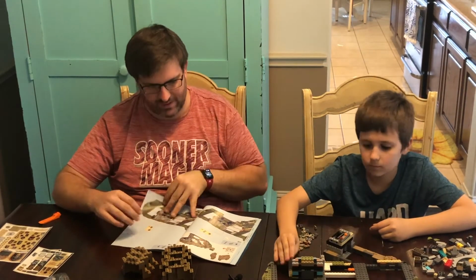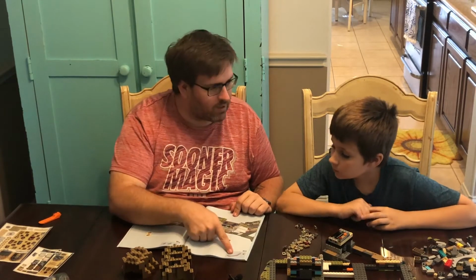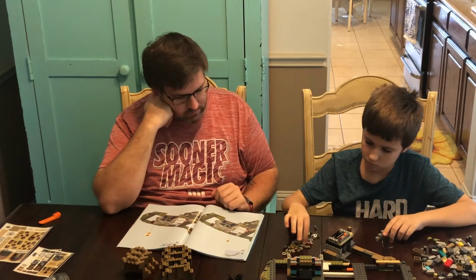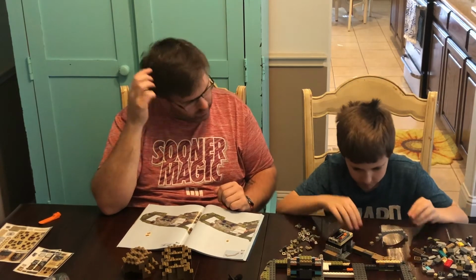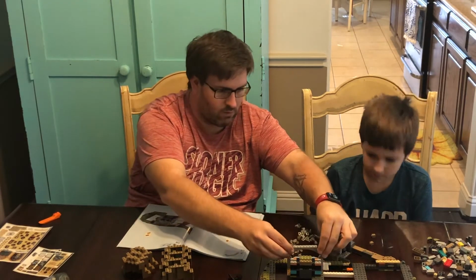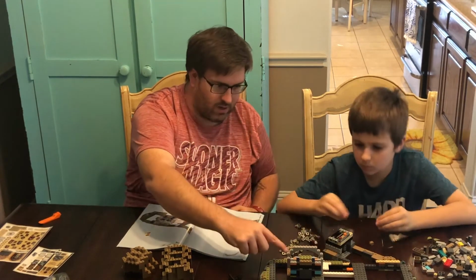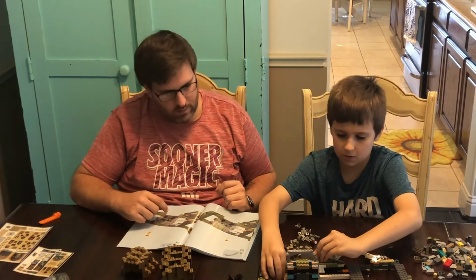Okay, we got those in, so we are ready for the next step. Okay, so now we need big arches. And three more of the one-by-ones. Nope. So, this is going to go across here. Whoa! And then those are going to go here, here, and here, but not here. What? Yep. That's a weird thing to do.